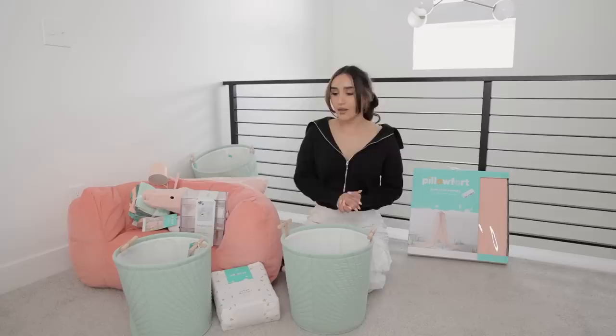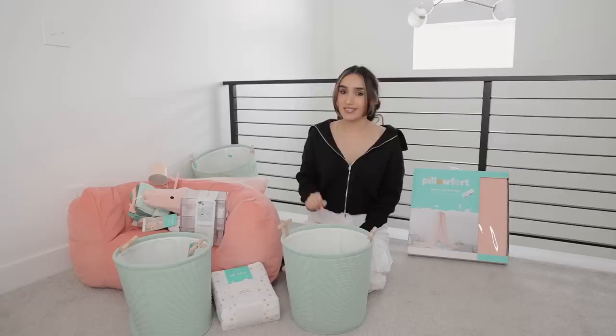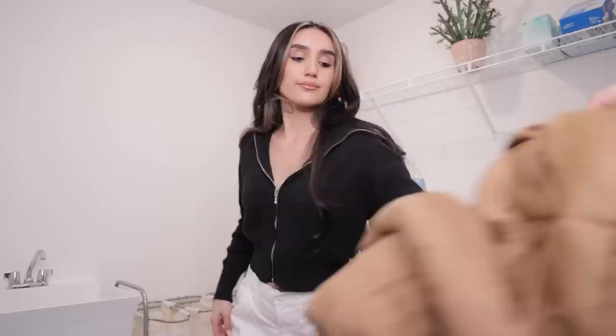I got all this cute little stuff to add to their room. I probably won't hang anything up, but I just want to clean and organize and have a little bit of character in the room, because right now it is so boring and quite messy too. So I'm really excited to see how their space looks after all these little touches and the organizing. Hopefully this helps you guys out if you need to refresh your kids' space too.